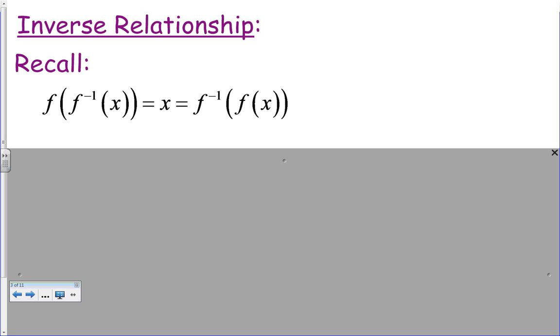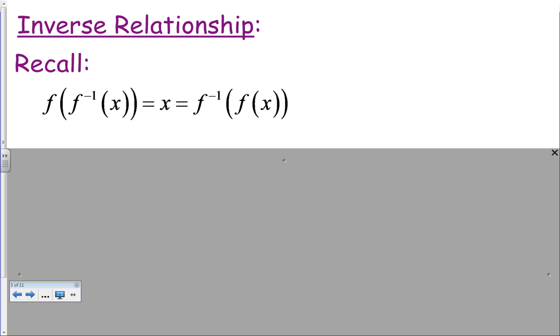If you recall back to your studies last year in pre-calculus, a function and its inverse: if you take the composition of a function and its inverse, one function basically undoes the other. So if I plug x into f inverse, and then take that result and plug it back into function f, I end up getting x out. In other words, you get the same value you plugged in. They undo each other. Whatever f inverse did to x, f undoes. It doesn't matter which way you do the composition.